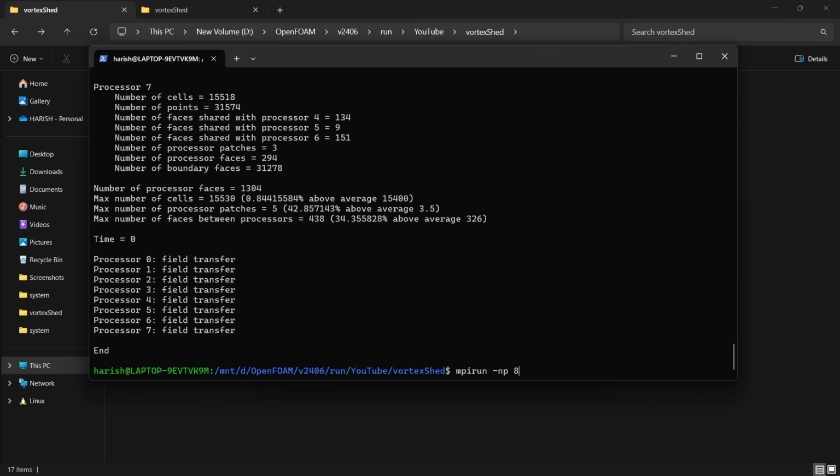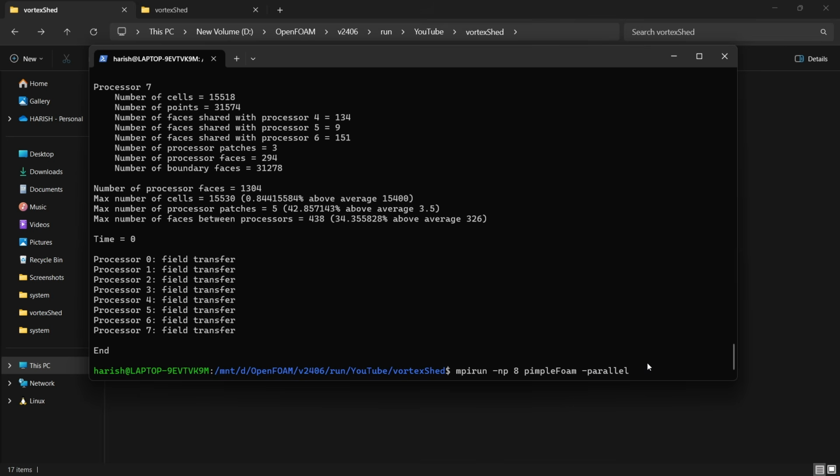So if you had entered any other number like 4 or 6 in your decompose product, then you might want to enter the number here, not 8. Then type PimpleFoam because that is our solver, and then parallel. So these are like mandatory keywords. You have to do this, you have to do that, and this is your solver's name.